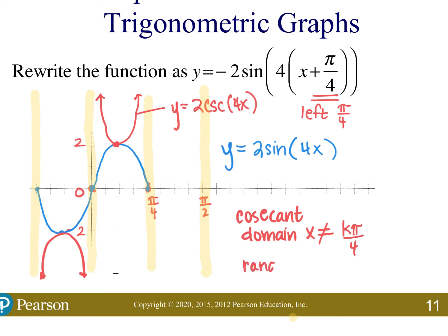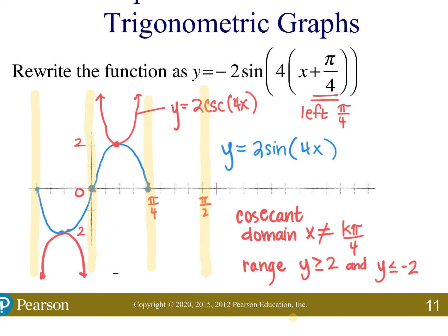The range is written as one range for the top and one range for the bottom. Again, I'm looking only at the red graph. It has an upper range for the upper branch, and a lower range for the lower branch. So my range is y is greater than or equal to the number 2. That's the upper branch. It touches the number 2 and then it's going up. And we have the lower branch, which is y is less than or equal to the number -2, and that is now below. So we have its domain and its range.